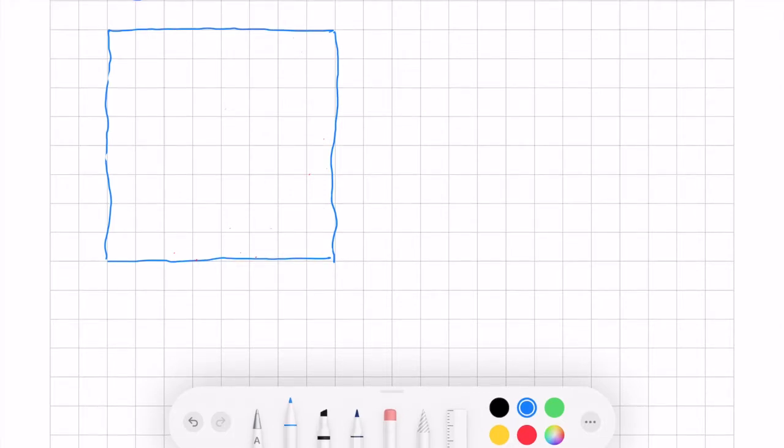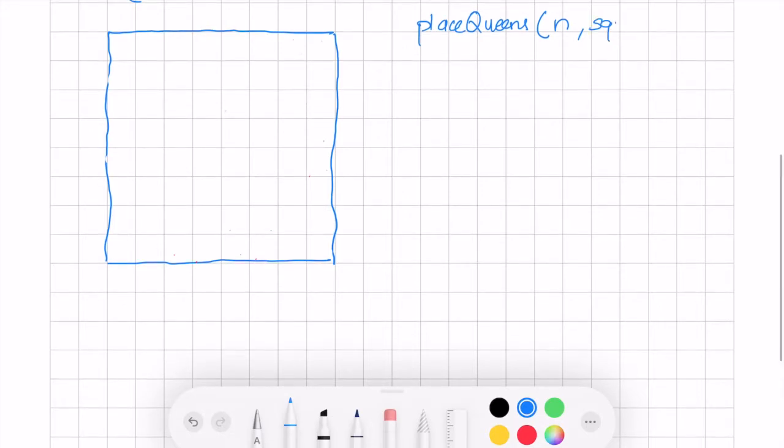Now let's try to create an algorithm based on the method that we tried. We will create a function called place queens. This function will take two parameters: n, the number of queens, and second, the chessboard, which we can call squares. This will be a two-dimensional array which represents the chessboard, each square.